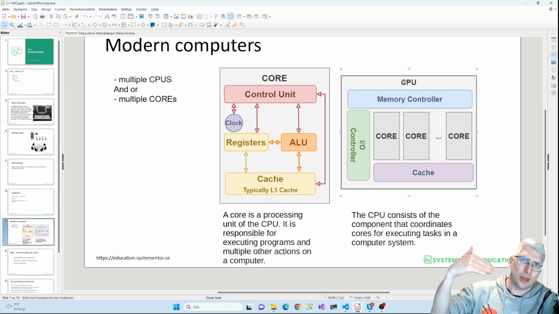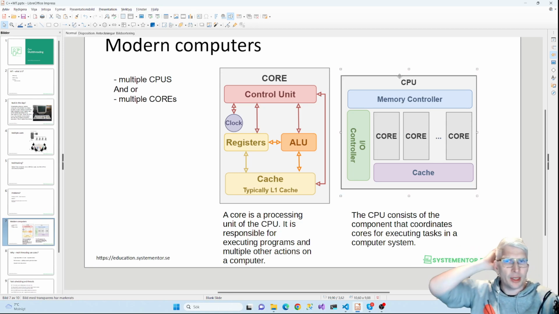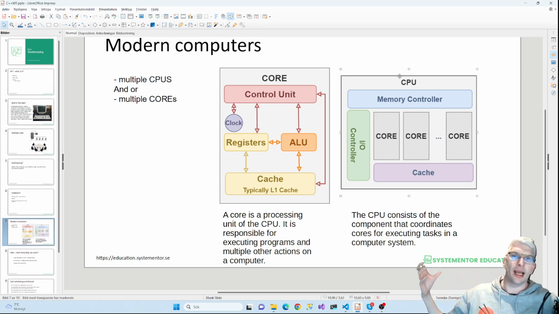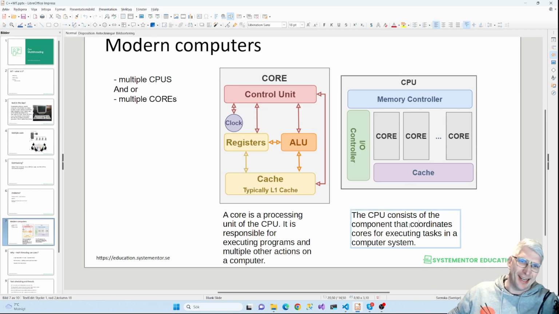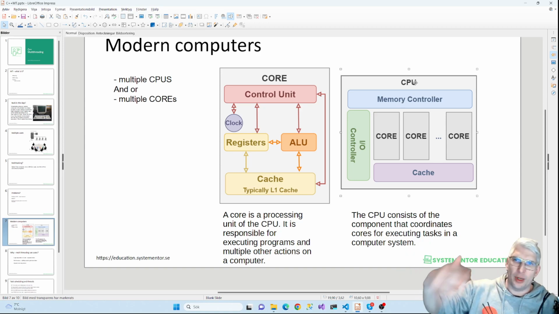The CPU typically has multiple cores nowadays. A CPU coordinates cores for executing tasks in the computer system. So the CPU decides which core to use and for how long, and so on. And as you can see, there are also shared resources between the cores.